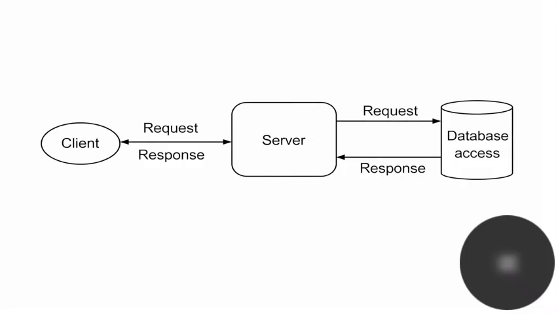See here, this is a diagram for three-tier architecture. Here, user sends the request through the client, that is presentation tier, server, that is application tier. Here, database access is the data tier. Here, user sends the request through the presentation tier. Request is processed in the application tier, that is server. Next, data is fetched from and stored in the data tier, that is database access. Here, response flows back through the same path.